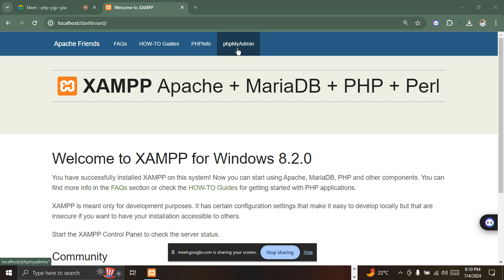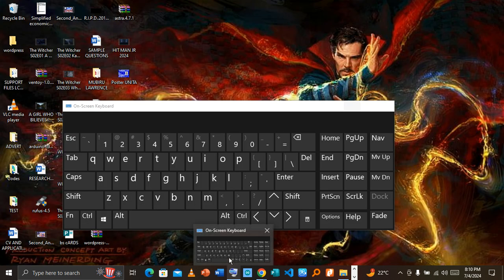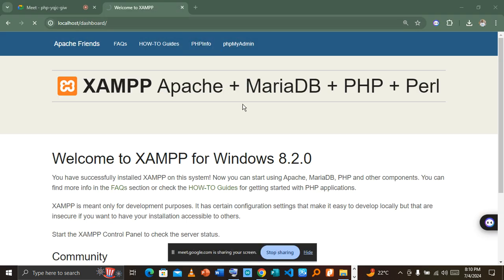I'll talk about the concept of a front end and a back end once more later. So when you reach here, what do you do? Just come and click on PHP My Admin. When you click on PHP My Admin, it is basically going to load, and it will take you to the PHP My Admin dashboard. It will take you to another interface of PHP My Admin, and that is where we are going to create our account from and the database from.